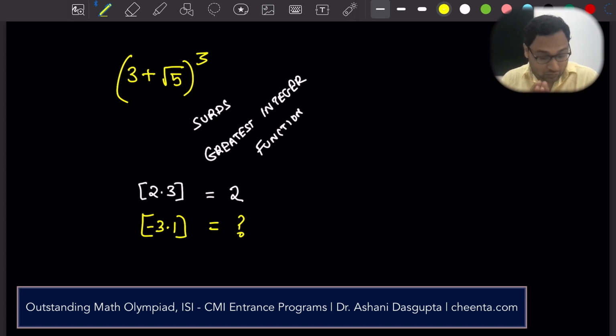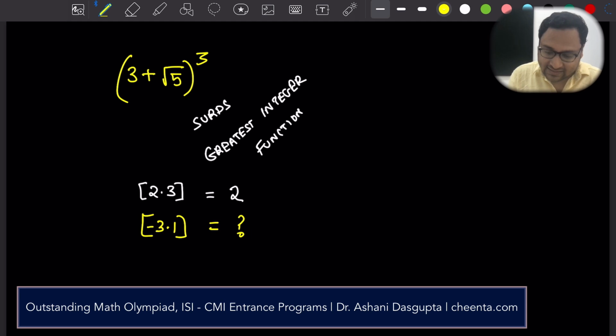Okay, now that we have sorted that out, let's look at this problem and learn from it. If you are enrolled in a Math Olympiad program at Cheenta, then you know that as a principle, we start with a problem and then we move toward concept. It's called a problem-driven curriculum. You can also try that at home. You should always start with a problem, try to discover the principles that are underlying it, and then you will discover the underlying theoretical concepts. You can ask a friend, talk to a teacher, but start with a problem. Give it a try, okay?